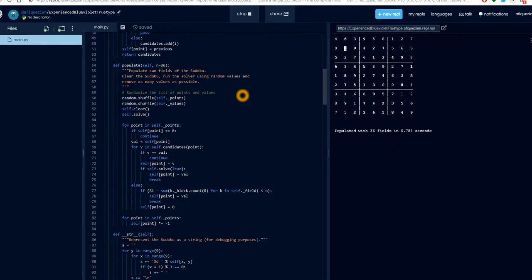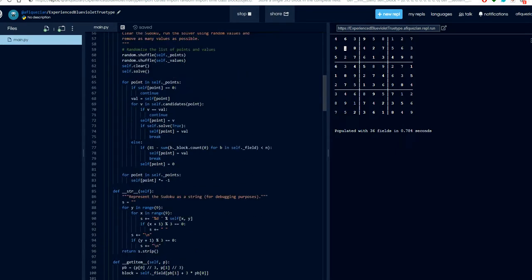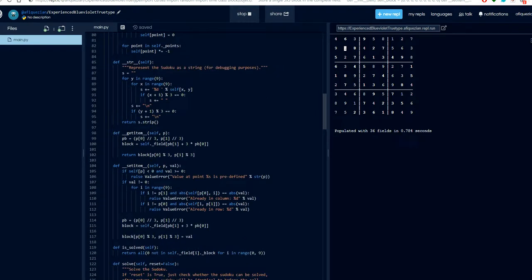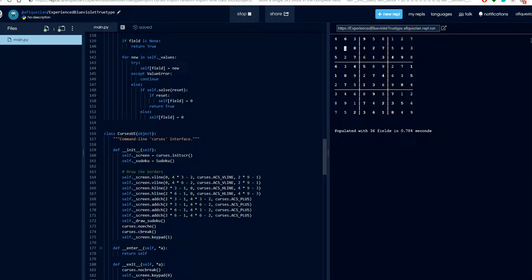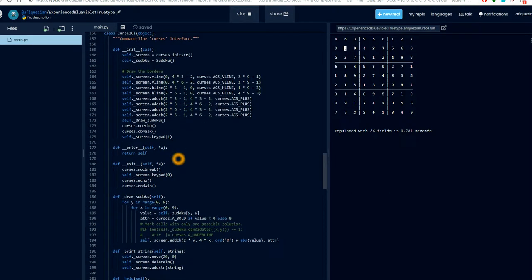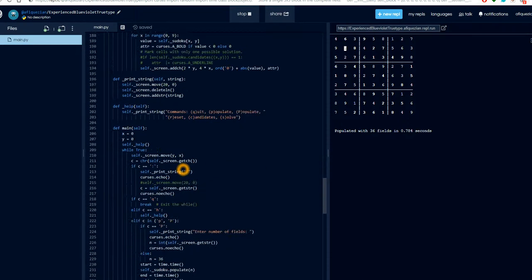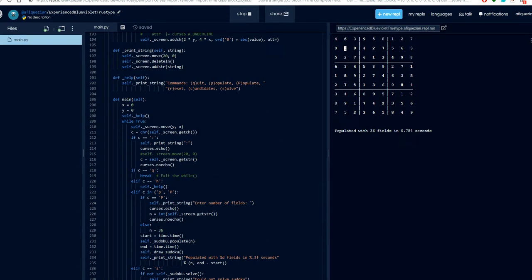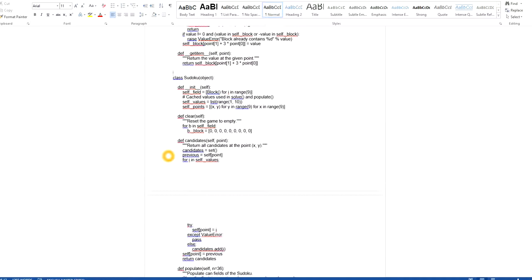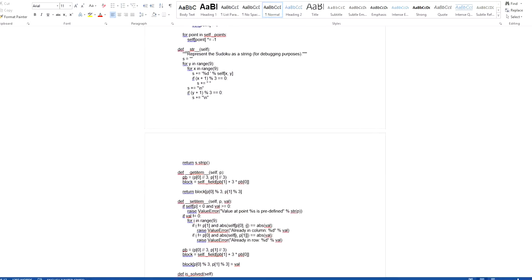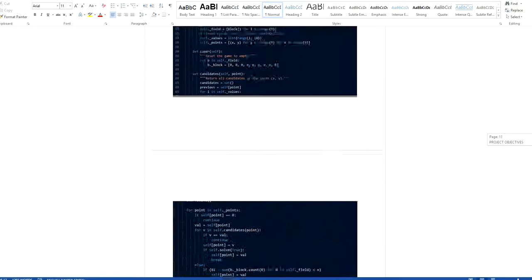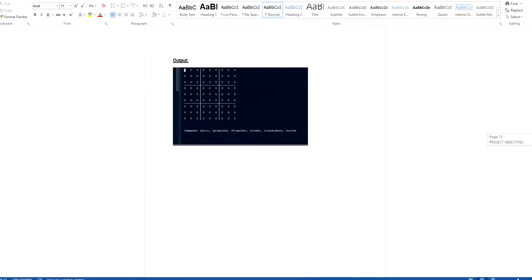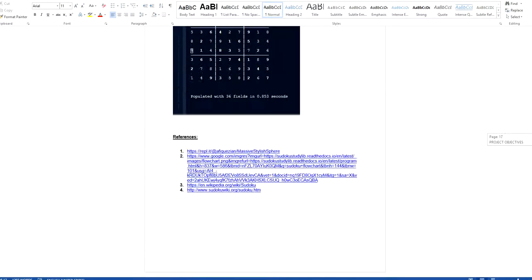So for the code, we have used several classes and several library documents for our project, and eventually we have got this Python game. So our teammates have worked very well and worked hard for the project. So that's all from us. I'm taking you through the code, and here you can also see that after the code we have given some screenshots of our project, and also the output and some references.